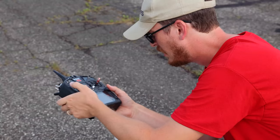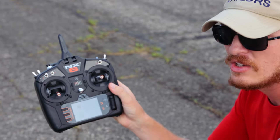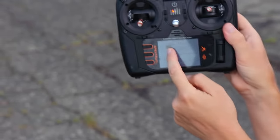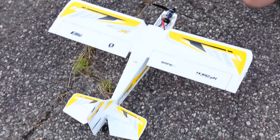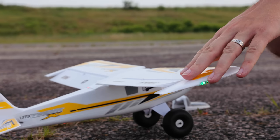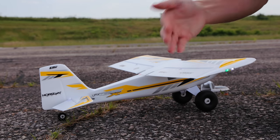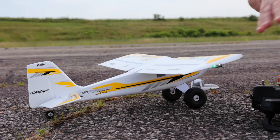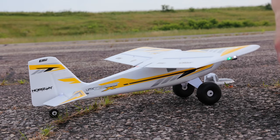Let's check the voltage. My ESC status is showing 11.1 volts total. The interesting thing about the UMX planes is it doesn't do the individual cell voltage, at least when I have it set up. Our battery's fine — it still shows some juice on the pretty picture. I wanted to show you guys flap runs — some of you may not be familiar with what they are. Check this out first and foremost. When safe is on, this is my limitation on my control surfaces, and it's really fun to focus on the ailerons. When I kick safe off, we gain a lot more control surface authority — a lot more movement. We could get even higher rates out of that if we wanted to, but I thought that roll rate was really good.